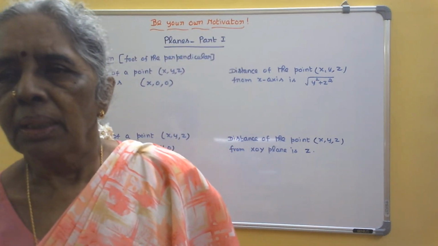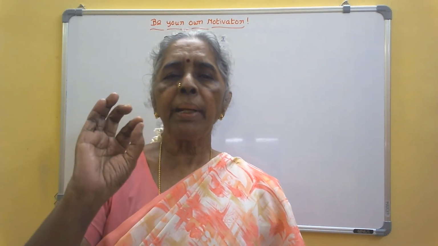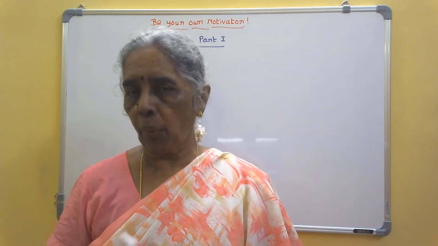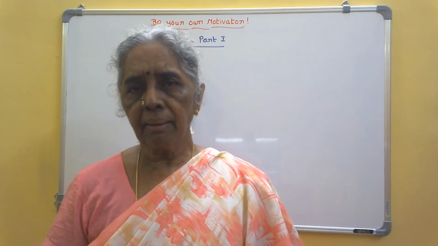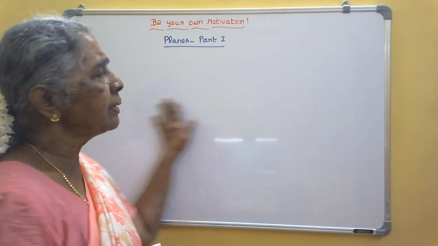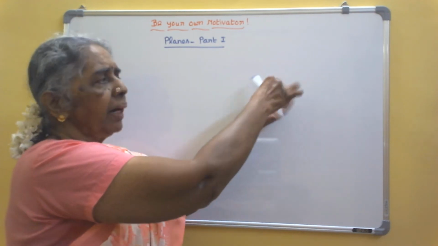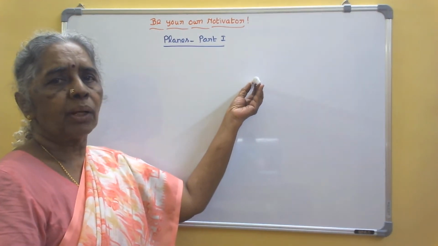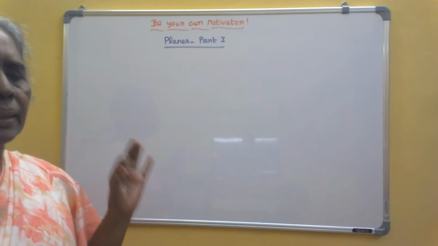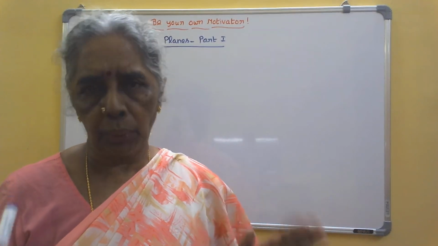Fine. Now, any line perpendicular to a plane is called a normal to the plane, because that is very important. You should know it. Any line perpendicular to a plane is called a normal to the plane. Now, this is a plane, right? Now, this line is perpendicular to the plane, right? So now, this is a normal to the plane. Similarly, I can have many normals, isn't it? So, normal is a line perpendicular to the plane. So, this is one basic you should know.